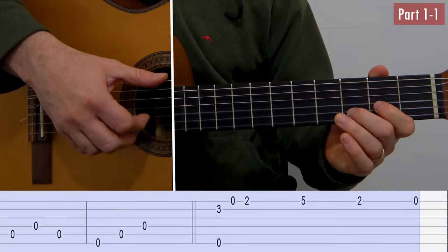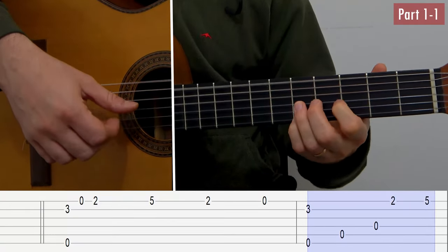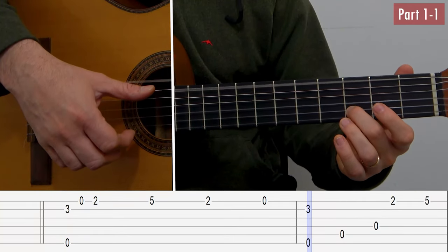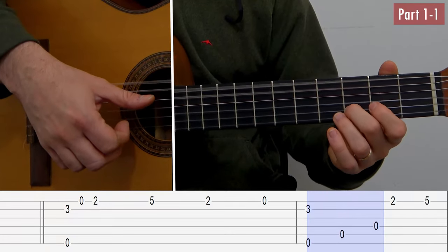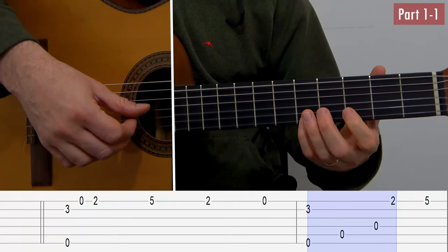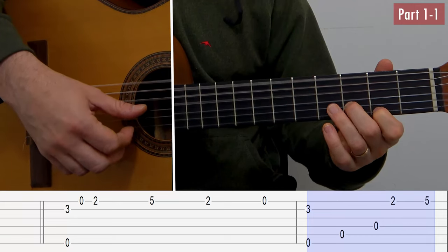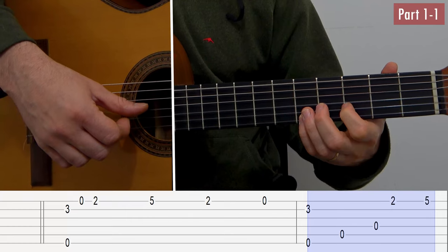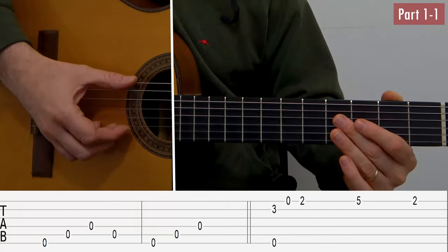Now measure number 4 sounds like this. I start playing together 6th string open and 2nd string on the 3rd fret, and 5th string open and 4th string open. Then I play 1st string on the 2nd fret and then on the 5th fret. Let's play from the beginning of this part. 3, 4.